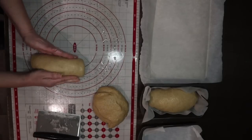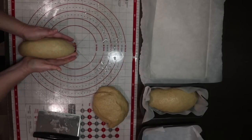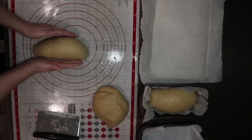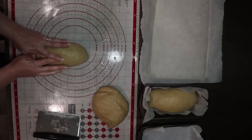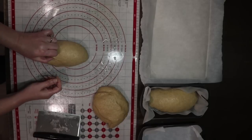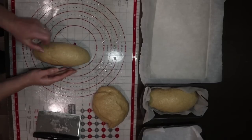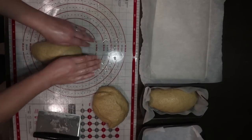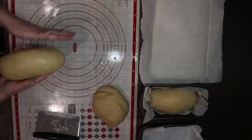So again, the same thing, just keep a little bit of tension on that. This is lovely. Tuck the sides under. So I can see a little air bubble under here. I'm just gonna pop that. You could leave it. It would make a cute little blister. Perfect for Halloween. But the fact that it's trapping air bubbles shows me that we have wonderfully developed gluten, because it's stretching around the air bubble rather than popping. So, okay. Put that in my other loaf tin.